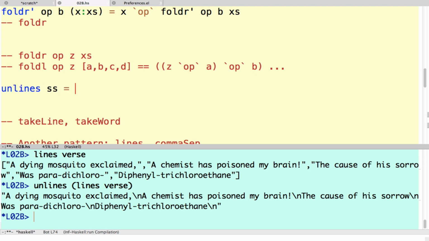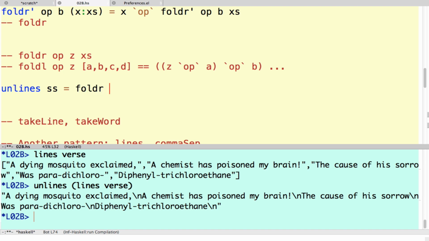So what kind of computation pattern is onLines? onLines is an example of a computation pattern we've just seen, namely combining things together. So onLines, the reverse of lines, joins strings together by jamming a new line character in between them.